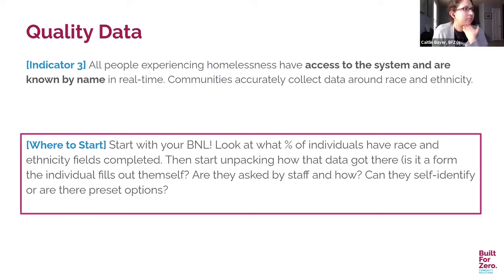I feel like I just want to pick on Garen and Ramina here to see what y'all think and might add. Something that I kind of hear behind your answer, Aras, that I want to bring forward is that, in order to explain the why, that means being frank about racism with people with lived experience, being frank about the role that your system plays in perpetuating racism and white supremacy. Because at the end of the day, that is really what it's about. We are acknowledging that our system does not serve everybody equally. And in order to have data for improvement, we have to know the scope of the problem so that we can improve it.